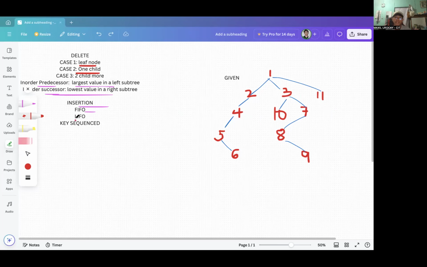But if you are doing the LIFO principle, it will be different, class. Since of course you are expected to insert at the front end of your sibling list, at the front end of your queues, for example. So at the front end, that will be here. If you are expected to insert anywhere, you can insert it here, on the left, and so on.